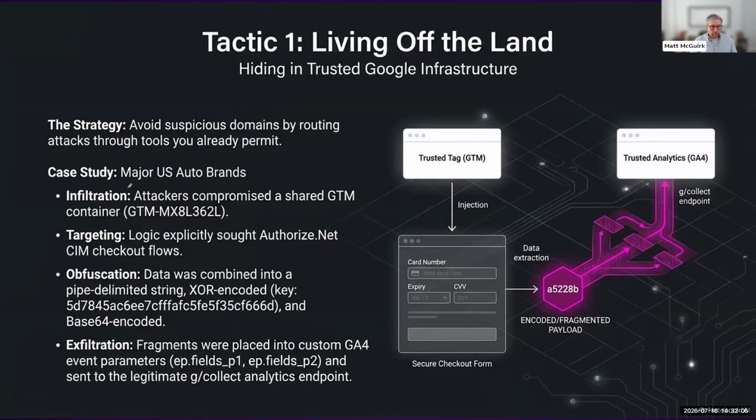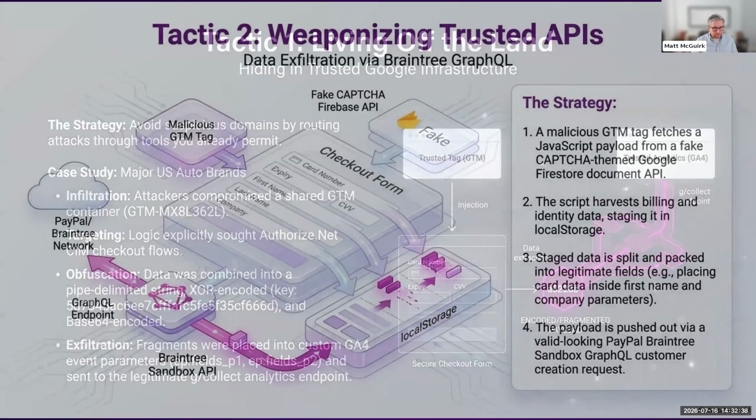Like I said before in the preface, I have a lot more detail on this. I'm going to leave it as a follow-up, but what I want you to understand is that attackers are doing a much better job of using what they find inside web pages, exploiting it, and then hitting targets like gigantic auto brands and so on. So if you're one of that group that we saw before in the poll, who already has a solution in place or is pretty confident in the inventory, these are some of the things you might want to pressure test those solutions with. How's it doing with GTM? How's it doing with Google Analytics? Similar things like that.